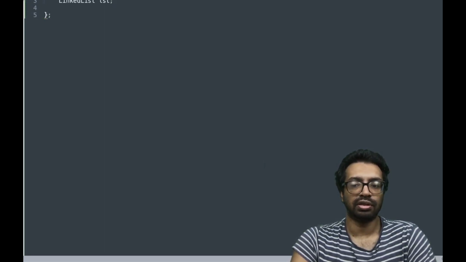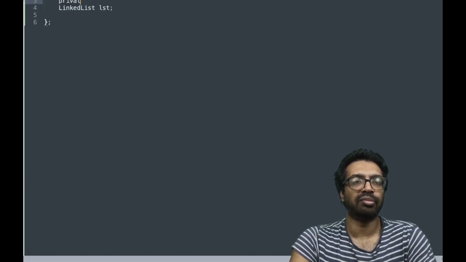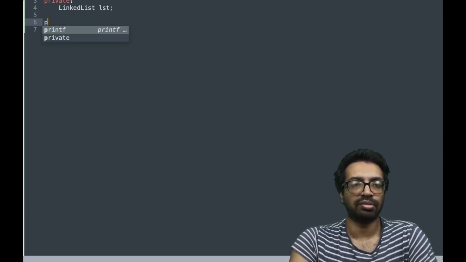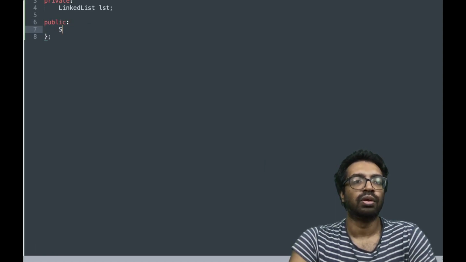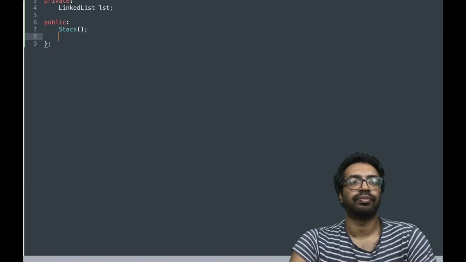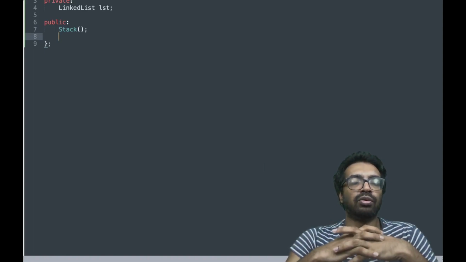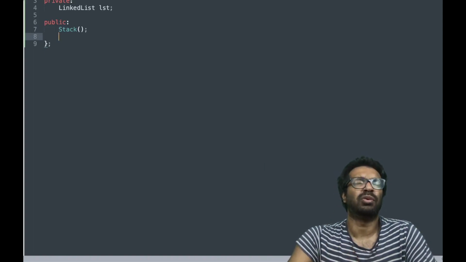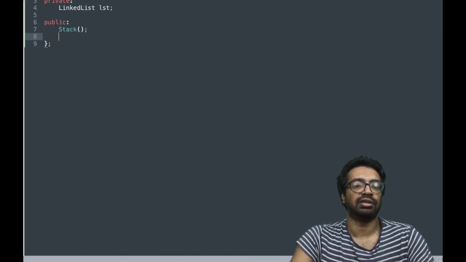This linked list will be a private member of this stack, because there's no need for the public to know how we are going to implement this stack.